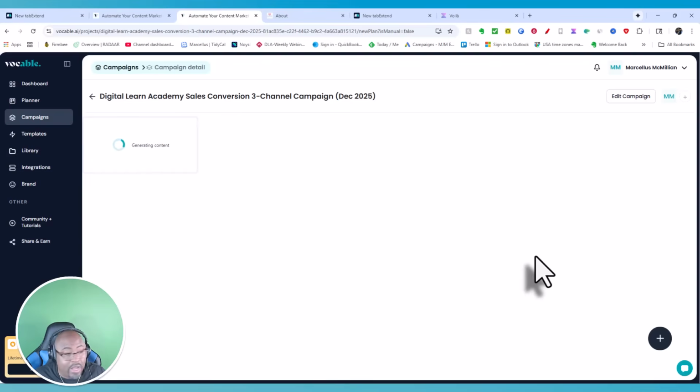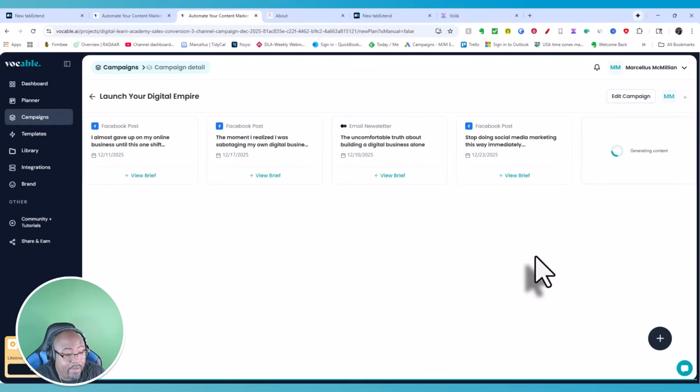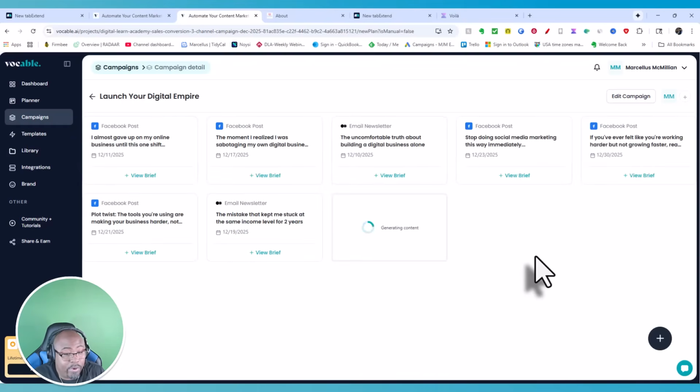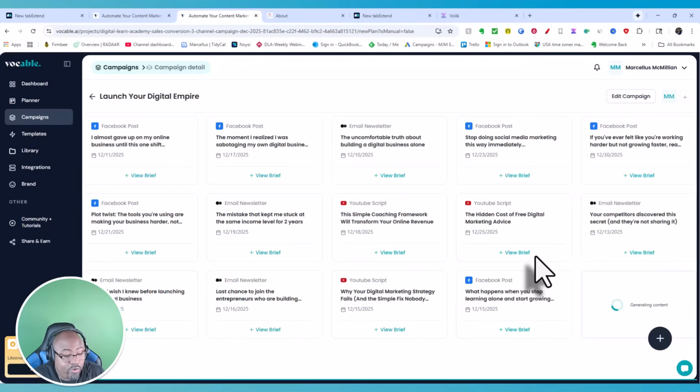And it's generating the content. So let's see how long it takes to do that. And while it's doing that, the whole idea here, guys, like I said before, is to just make sure that you get in front of your content for 2026. So once you get in front of your content, then you don't really necessarily have to worry about always feeling like you're behind or that you're on some sort of hamster wheel when it comes to producing your content. And so that's my advice, is to use this for that particular purpose and make sure that you're doing what you need to do as far as that's concerned.